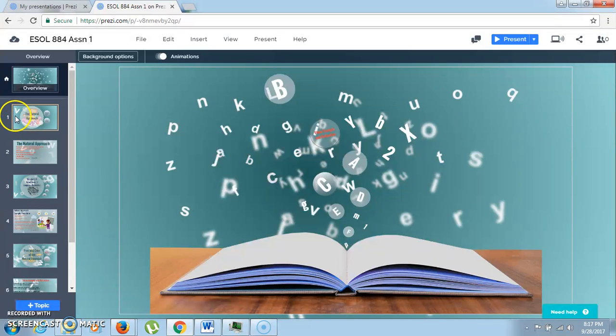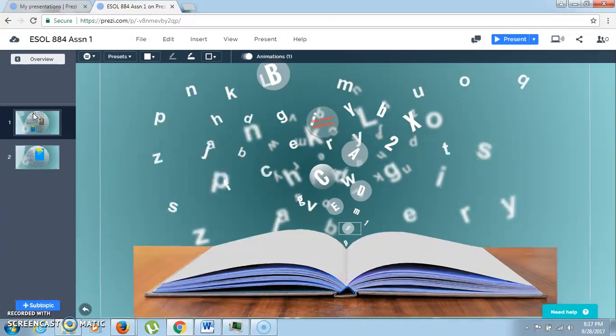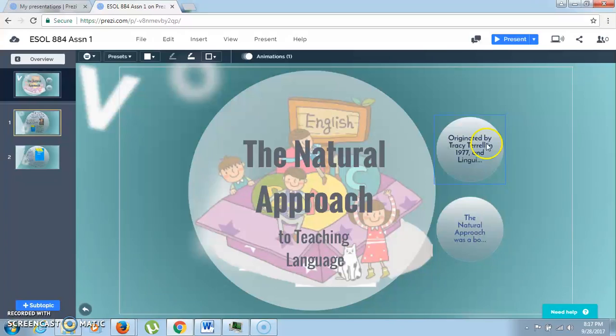We can see here a sample presentation on Prezi. I think that it's a very, very stylish presentation tool that allows for really wonderful and engaging animations. And when your audience is students, I think that that's really important. And as well as when your audience is a group of teachers, right? You want to keep them just as engaged as anyone else.